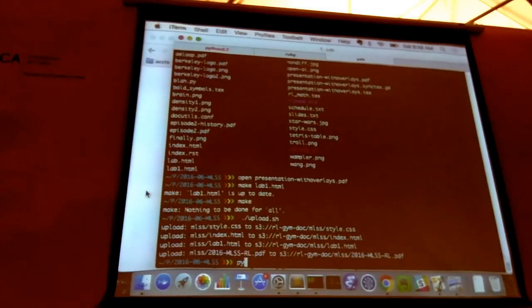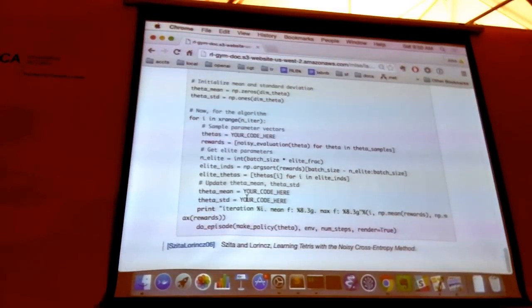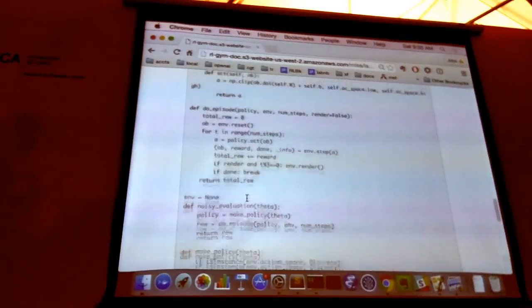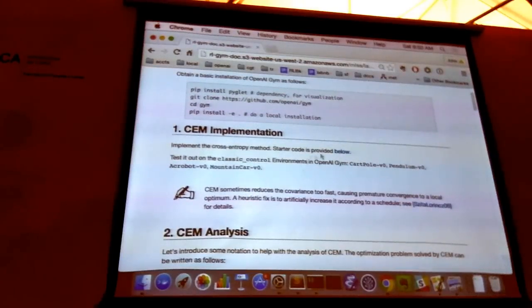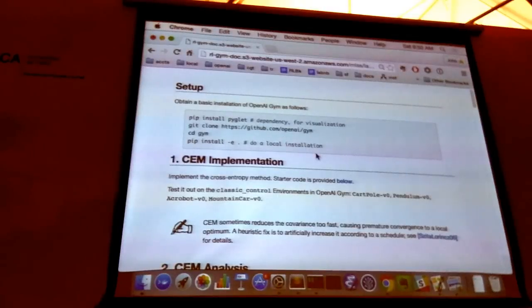Well, actually, I want to attempt a live demo because those never work. But you should see something cool happen, like a pole balancing on a car. There are a bunch of these classic control tasks which are used in the RL literature, and you can use those. By the way, this is using OpenAI Gym. That's what some of my colleagues and I at OpenAI have been working on for the last few months.